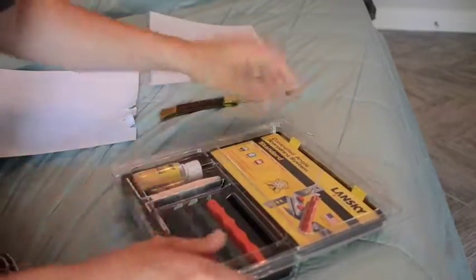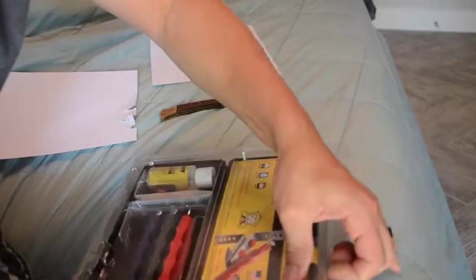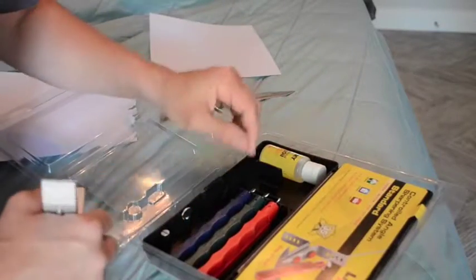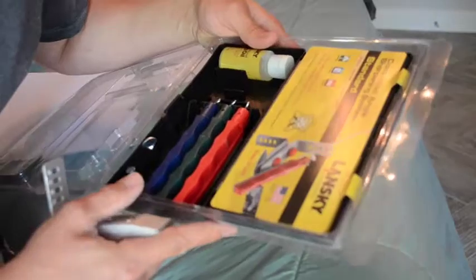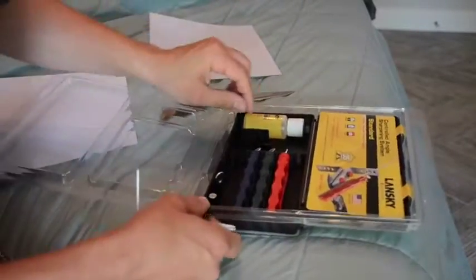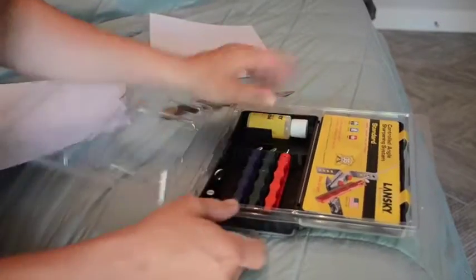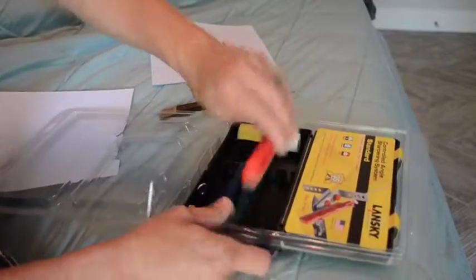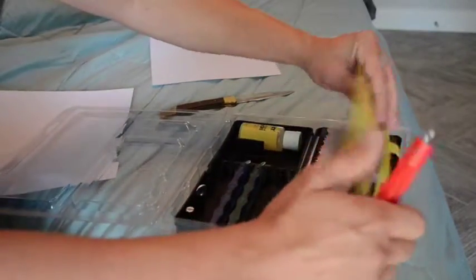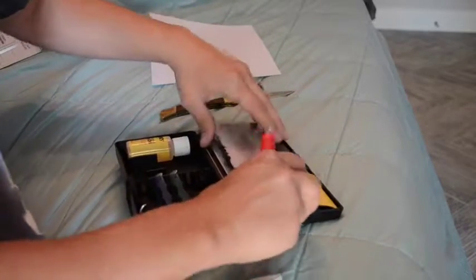So the first thing I'm going to do is unpackage everything. This has 3 different sharpening stones, a 120, a 280, and a 600. I'm going to start with the most coarse stone first, that is the 120. This is a pretty straightforward sharpening system. It's not very difficult to use.